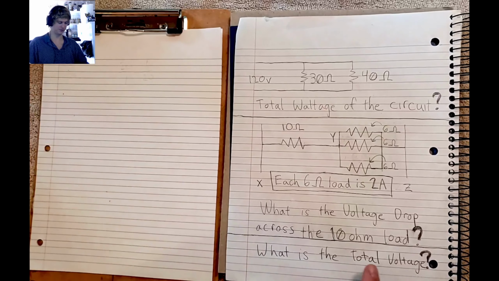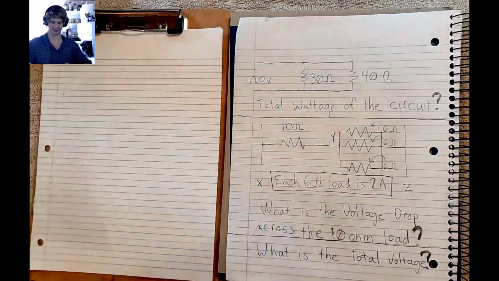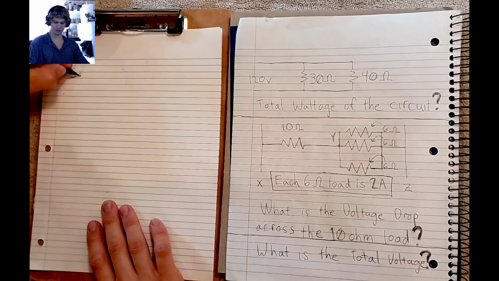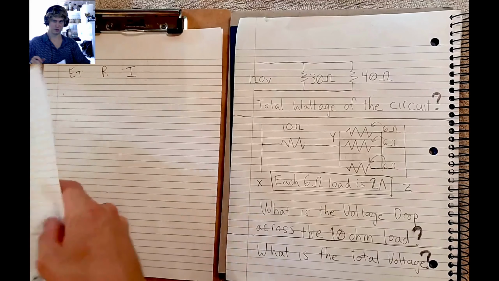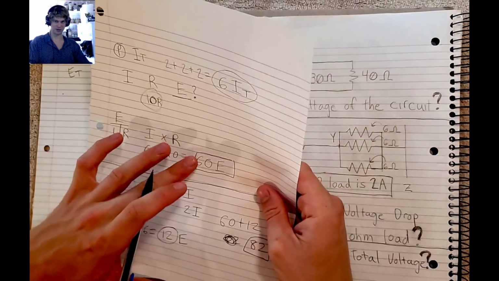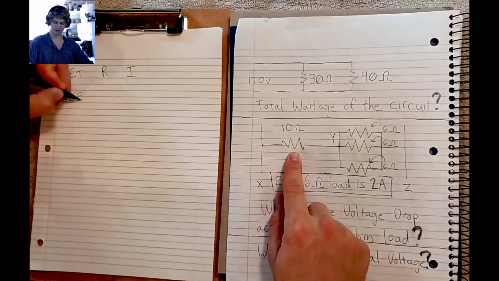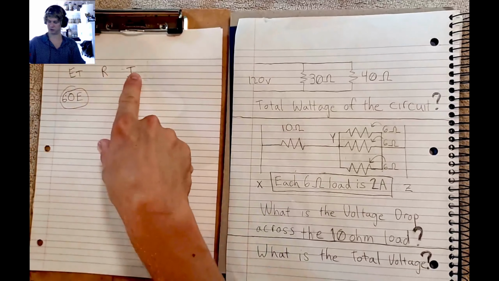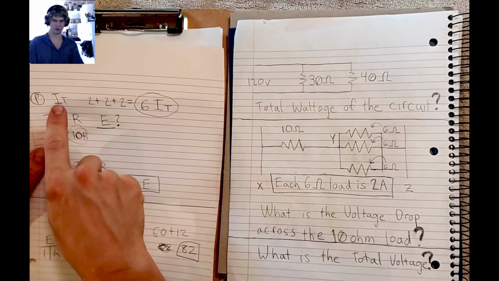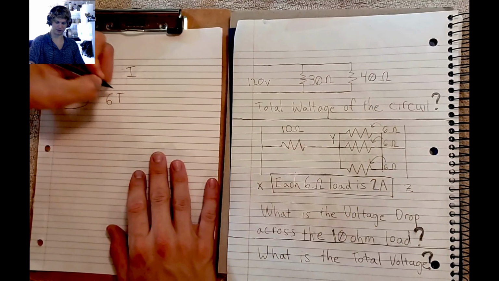Okay, same question. What is the total voltage? Okay, to make this quick, I'll transfer some of the stuff from my last one, like we had the voltage total, the 60 E. Okay, so we're looking for the voltage total. We have resistors, and we have current. We already know the 60 volts, and that is from that resistor that is wired in series. Okay, so we already know 60 volts, and we also know a total current, because of course the total current was just 2 plus 2 plus 2, we got 6. Okay, so I'm trying to make this a little quicker since I kind of already did this.